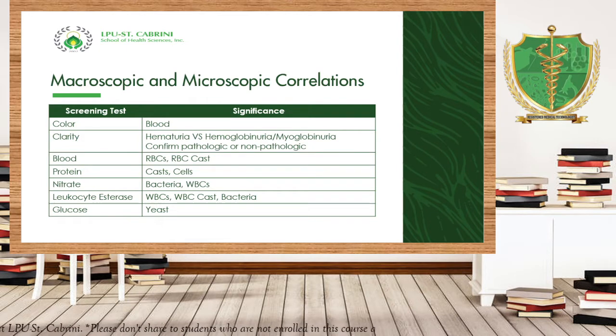Yes, that is correct, and WBC, of course. But there are cases, like what we have discussed in the chemical examination of urine, that there are some cases, like chorea, no, of the presence of WBC in the urine from a non-bacterial cause, but there is a presence of WBC. That is possible. No? But for nitrate, that is an indication that there is a bacteria and an increased number of WBC.